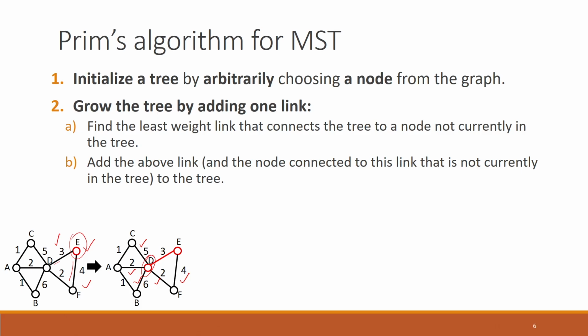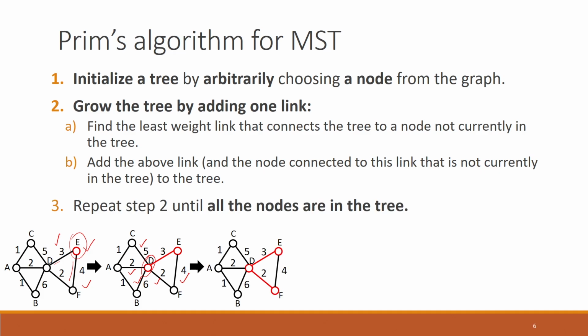Okay. And with all of these 5 choices, if we add any of these links, we will still be getting a tree, and this new tree will have an additional node that is not currently part of the tree here. So out of these 5 choices that are available to us, links AD and DF have the least weight. So any one of them can be selected. Without loss of generality, let us select the link DF here.